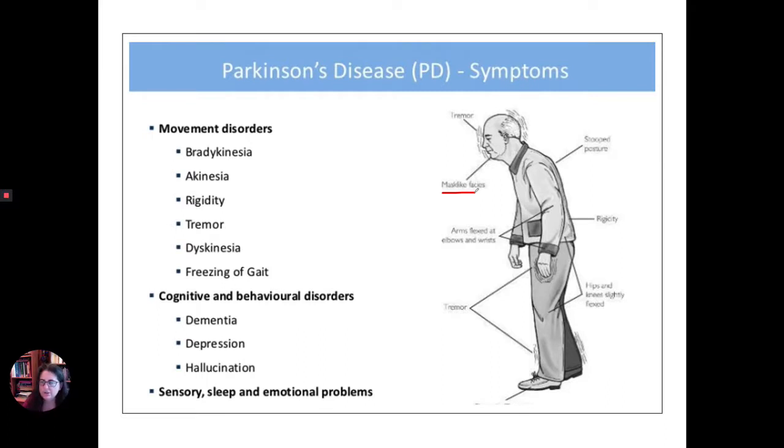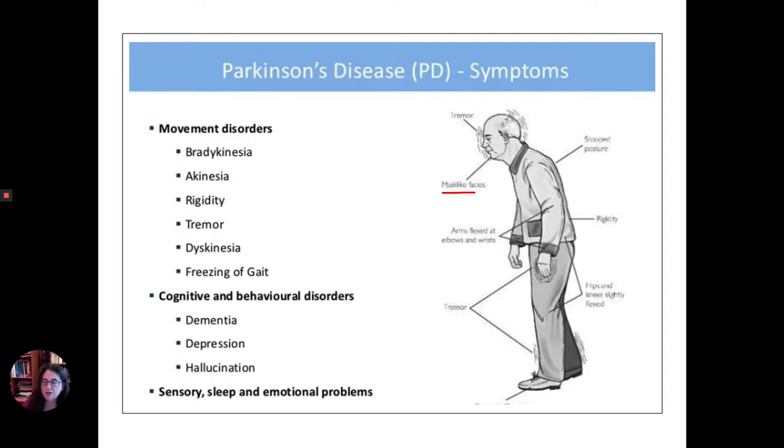Rigidity, which is, the muscles are kind of just stiff overall, but you have a resting tremor. And the head sometimes will bob like this, or your hand will have that pill rolling. They describe it as a pill rolling. If you're rolling a pill between your fingers, that kind of shaking in the hands is typical. Dyskinesia just means abnormal movement, not necessarily without movement. So that's another kinesia type of word. Freezing of gait, meaning you have this kind of halting, shuffling kind of gait.